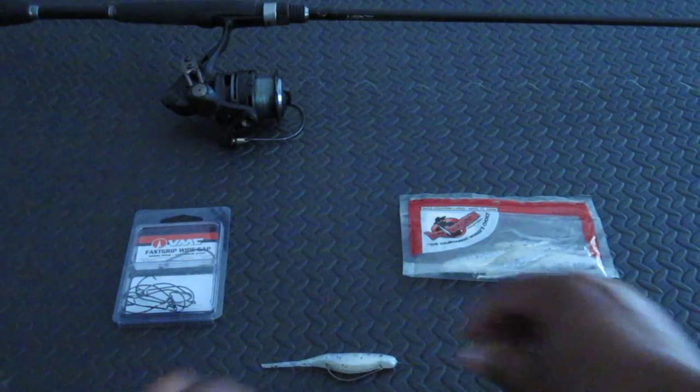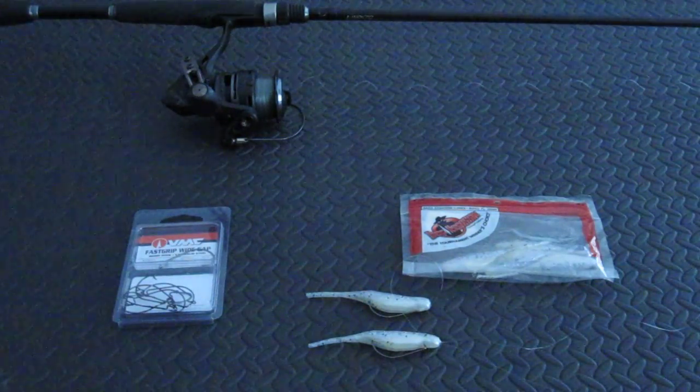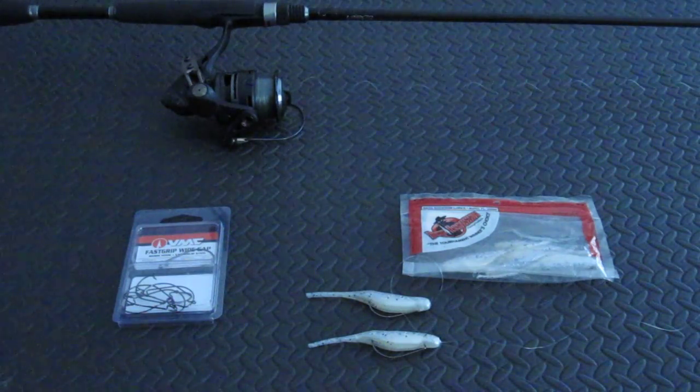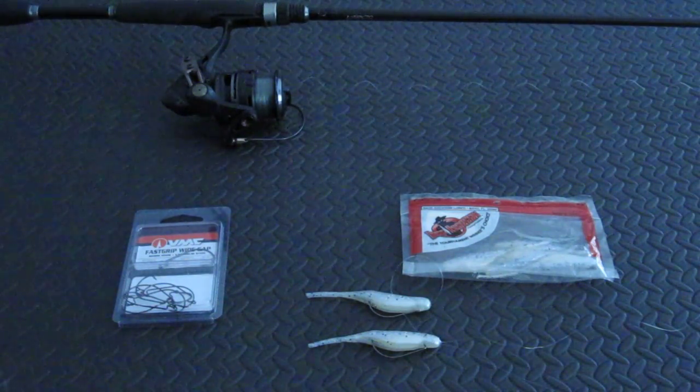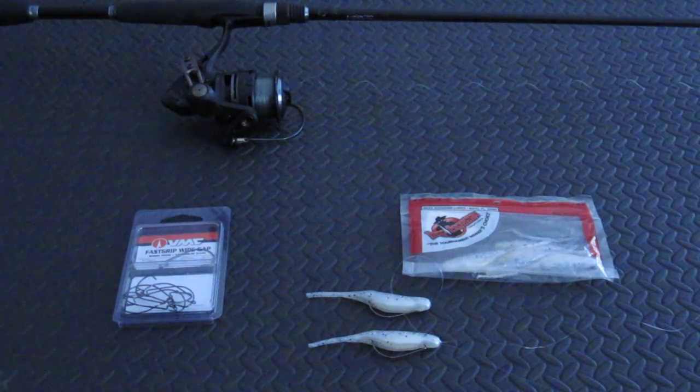You have to try this, guys. This is really nice for little kids. It keeps them interested even when they're not catching bass. I just wanted to show you how to do it. You can look on YouTube. They'll show other clips and how it works in the water. Maybe I'll try to get out and use it myself and put up another clip and show you guys how to do it, and I'll attach it to this one.